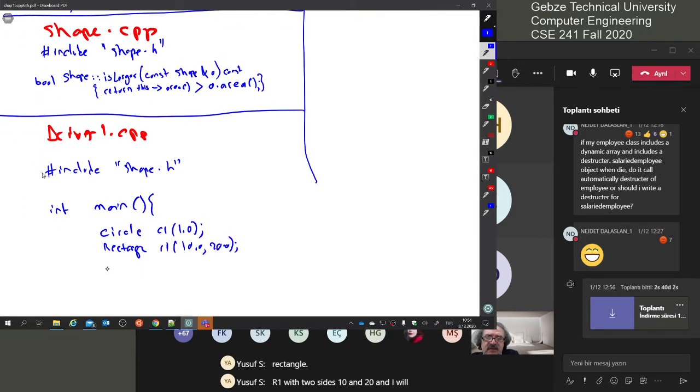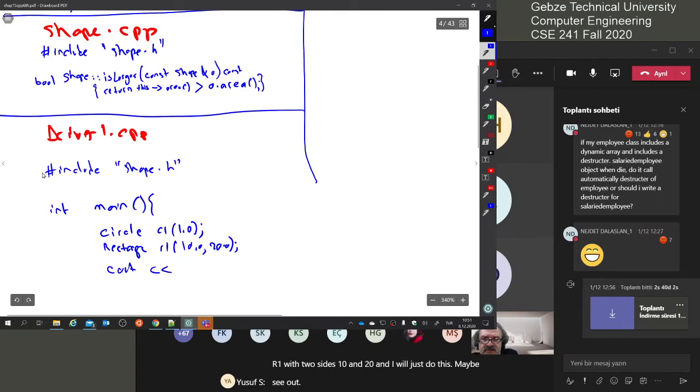I will just do cout C1 dot is larger R1.